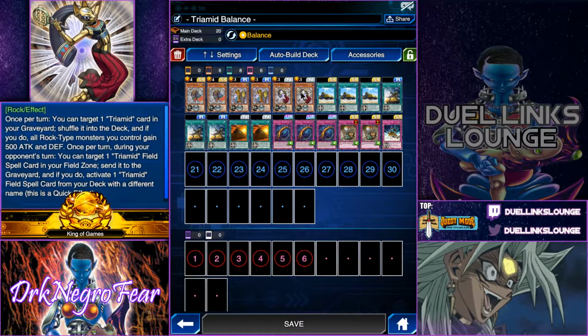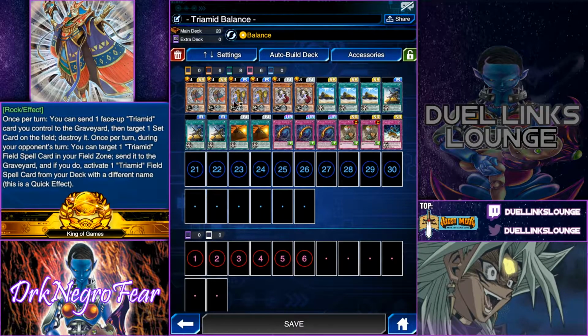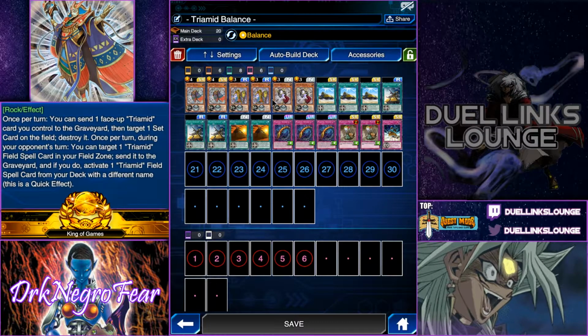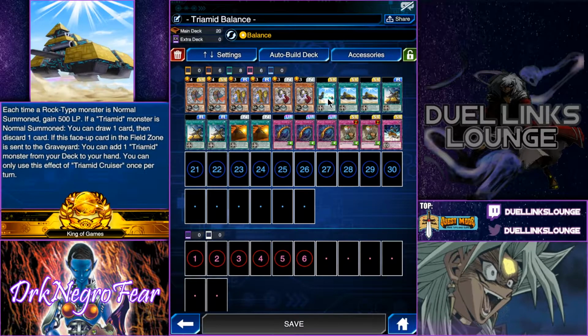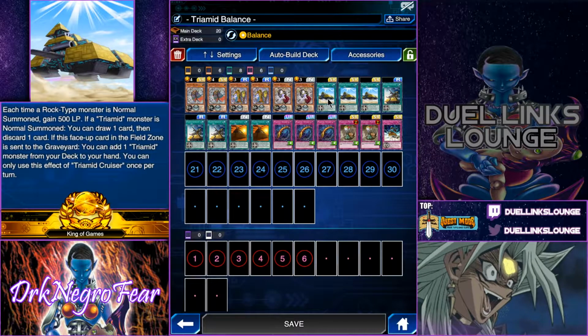So that sums up the monsters. Pretty simple. You'll usually be going from Hunter to Dancer or Hunter into Triamid Master, and then that'll be your usual board. Then going into the field cards, all of these field cards have an effect when they are sent to the graveyard, and then they all have effects while they're face up on the field, starting with Cruiser, which is basically the search of the deck.